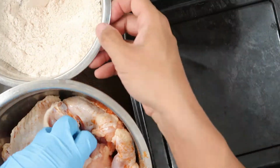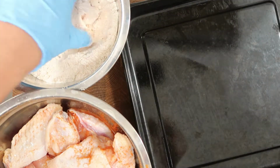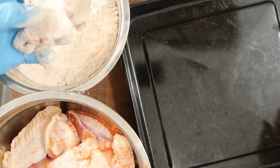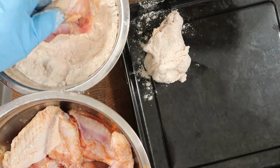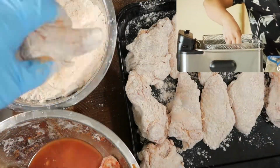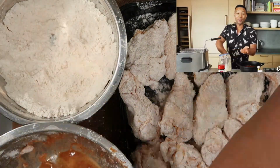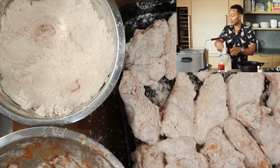Bringing the wings back from the brine liquid removed, toss into the flour mixture until coated really well. Then onto a baking sheet and repeat for the rest of the wings. Some people like to do, you know, buttermilk, eggs, all that other stuff. Mine's always worked just with flour and some seasoning.